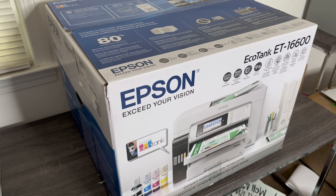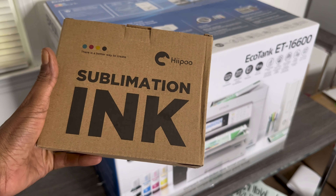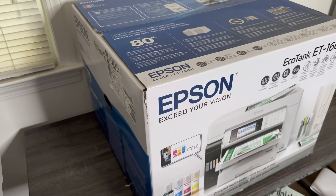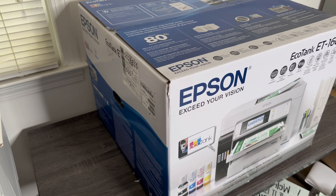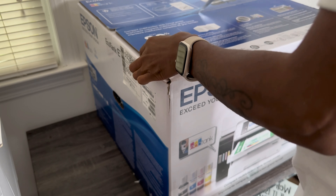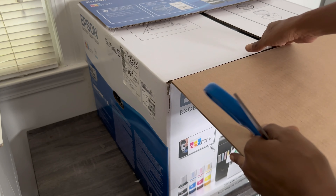This is the ink we'll be using because I don't have any Cosmos ink right now. When you first convert a sublimation printer, that first initial charge uses up the majority of the ink, so once it runs low I'll run out to Cosmos and get a four-pack to refill it. I'm going to go ahead and open it up. I might have to cut the video and come back because the printer itself is about 50 pounds — it's a massive, massive box — and I want to be careful when I lift it out.